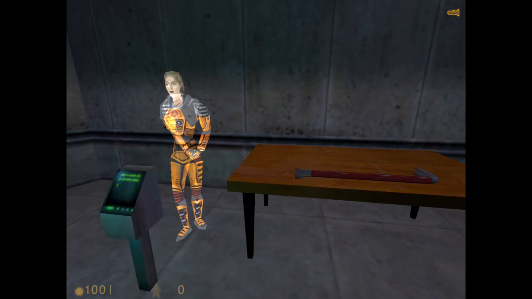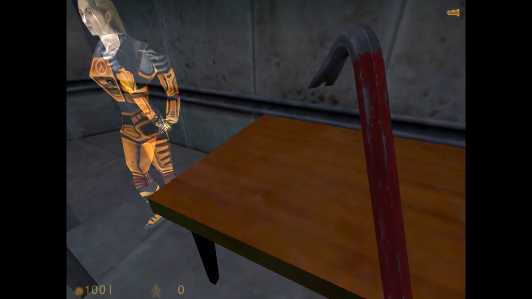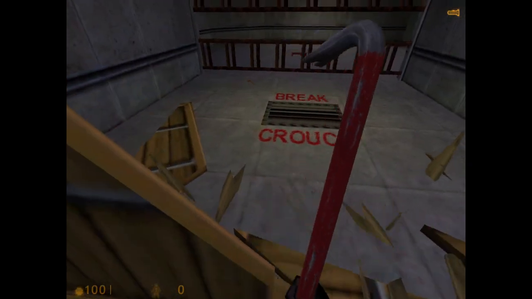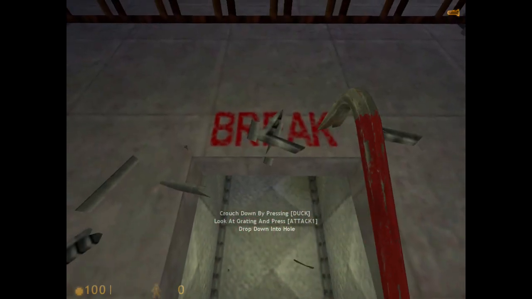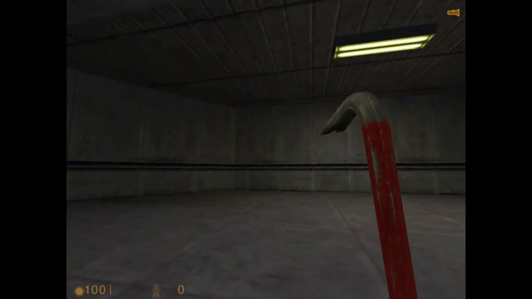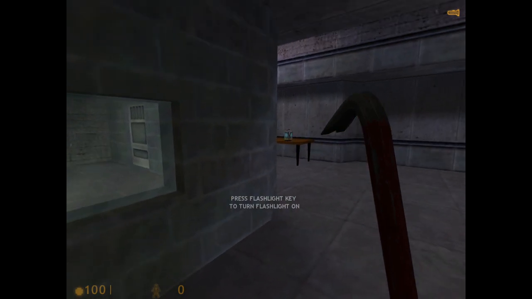You can try breaking the objects in your path. Make sure you picked up the crowbar, then simply smash your way through the debris. Activate your suit flashlight for the next area.